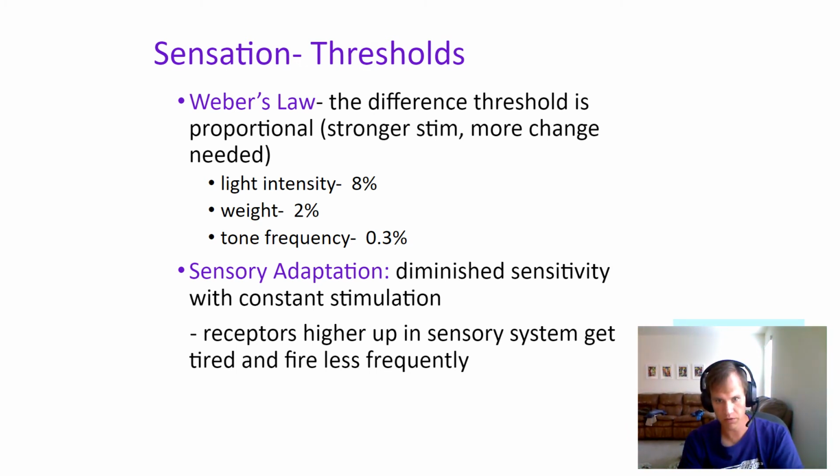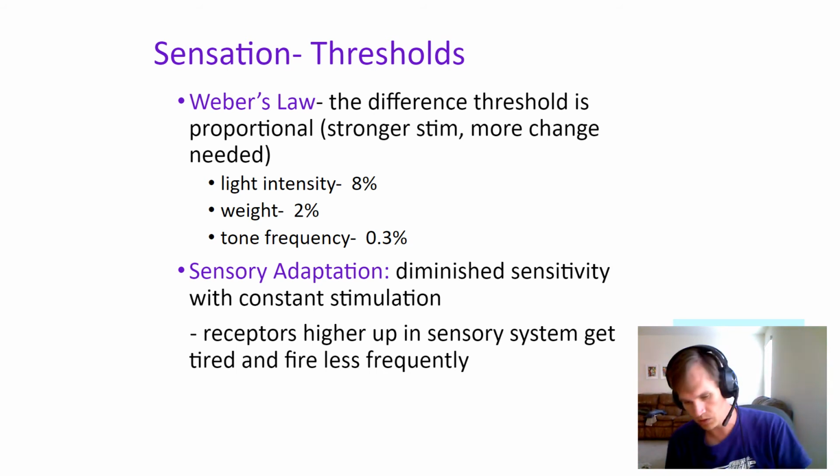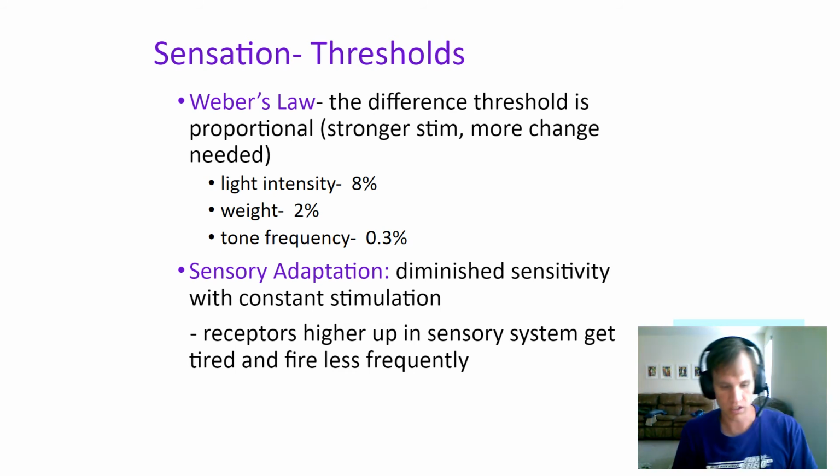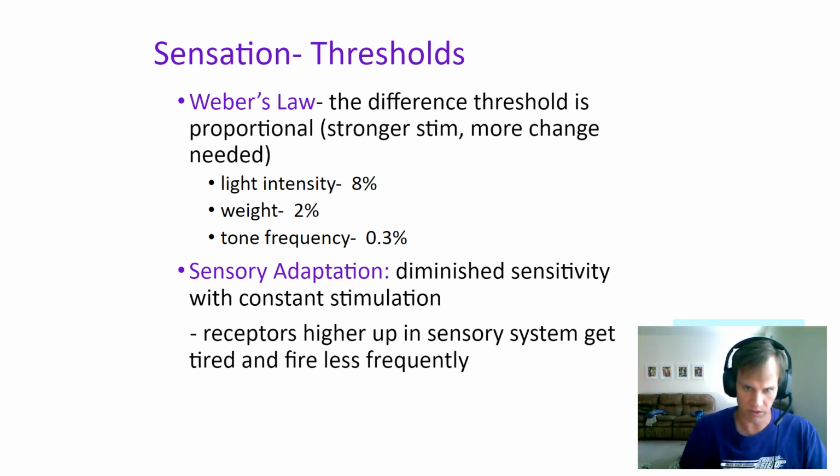Well, it's a 5-pound difference, but if I pick up the 5-pound weight and then the 10-pound weight, chances are I'll be like, oh wow, that's definitely heavier. Versus if I had two weights that look exactly the same, but one is 200 pounds and one is 205 pounds. It's still only a 5-pound change, just like the 5 and the 10-pound, but since it's proportionally a lot less of the overall stimulus, I highly doubt I'd pick up a 200-pound weight and a 205-pound weight and say, oh yeah, this one's clearly 5 pounds heavier. You'd probably never know the difference.